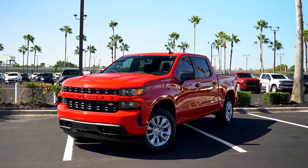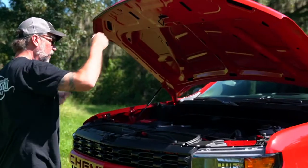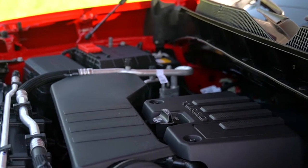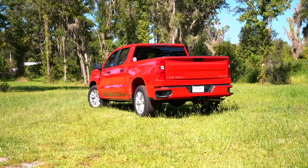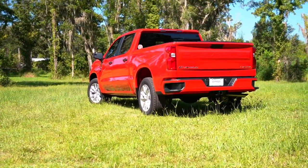This thing is no joke. We're going to spend a little time with it today so you can see what I'm talking about. The engine in this Silverado is a 2.7-liter four-cylinder turbo making 310 horsepower and 348 foot-pounds of torque. The great thing is the torque hits right off idle at 1,500 RPMs, so pulling a small fishing boat or a couple of jet skis up a boat ramp — it's going to do it no problem.